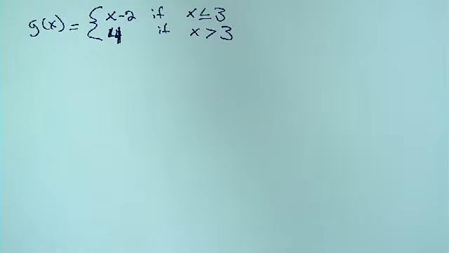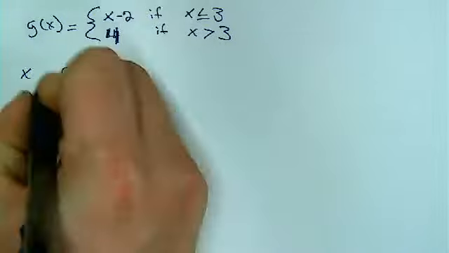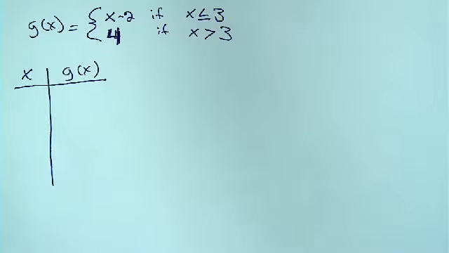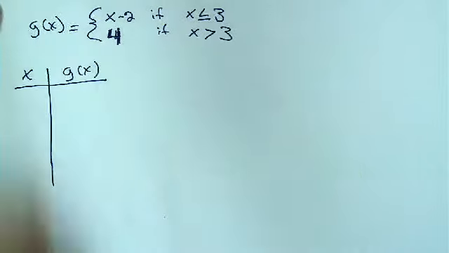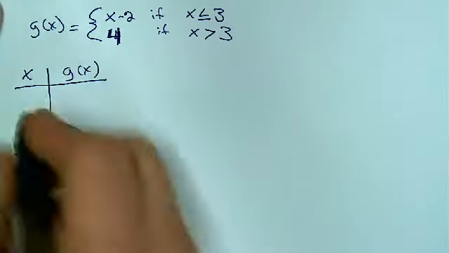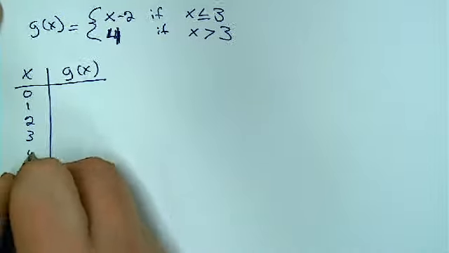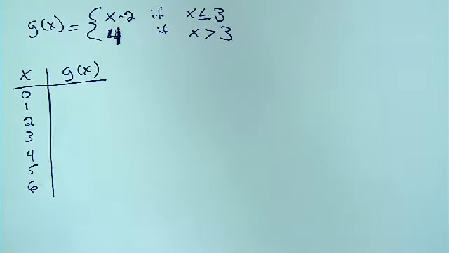So what I'm going to do with this problem, like I've been doing, is to put it in the context of make a table of values to help frame where you're going to be going with the graph. And then we'll talk about how to draw the graph from there. Since the borders are relatively large numbers, I'm just going to stick with 0 through 6 as my x values. So 0, 1, 2, 3, 4, 5, and 6. That should be enough points to give me a good idea where I'm going.